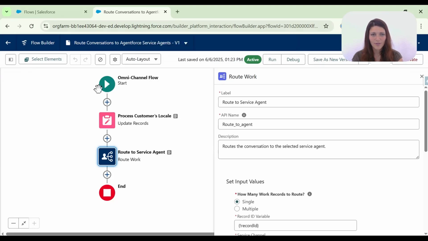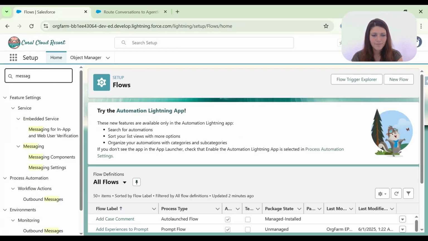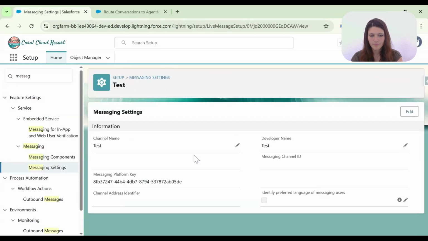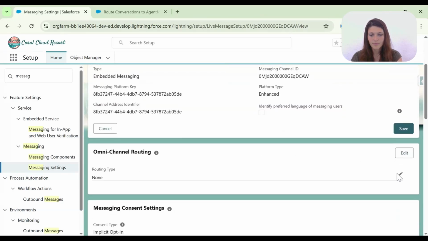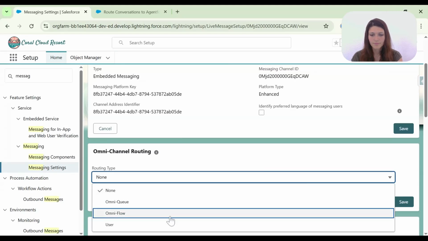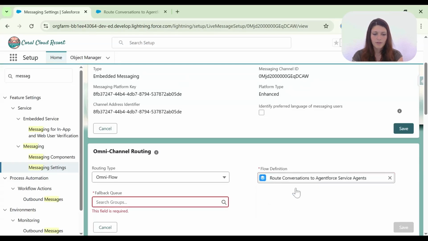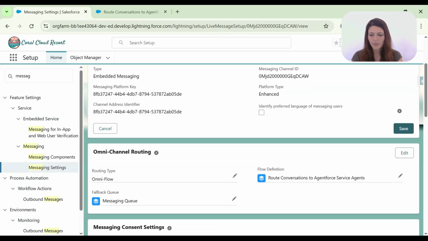And now let's go back to the messaging channel setup and link it as your routing flow. So it's OmniFlow, and the name was routing conversation to agent service, and messaging queue was the fallback queue.